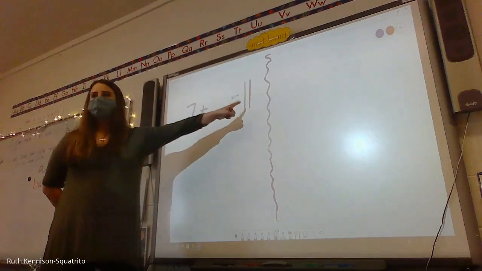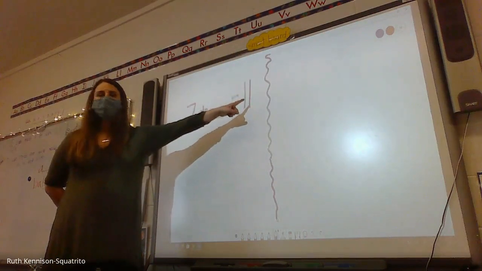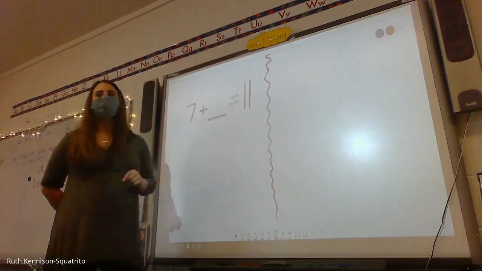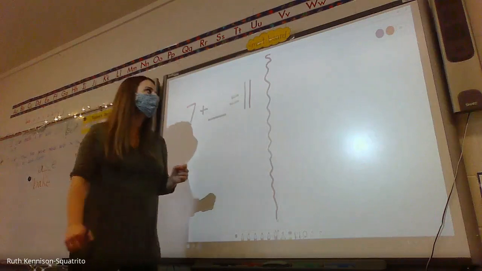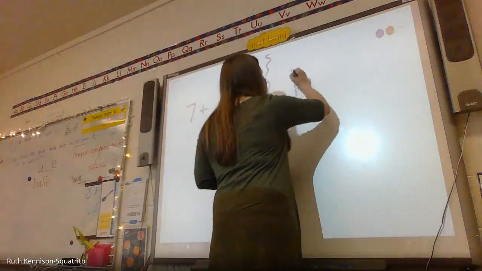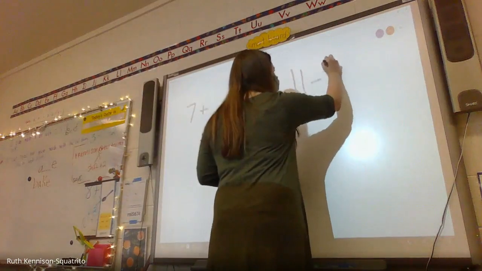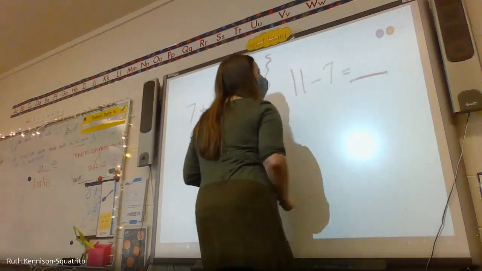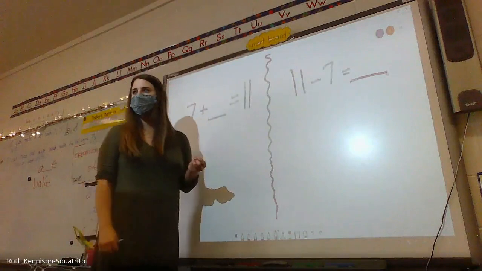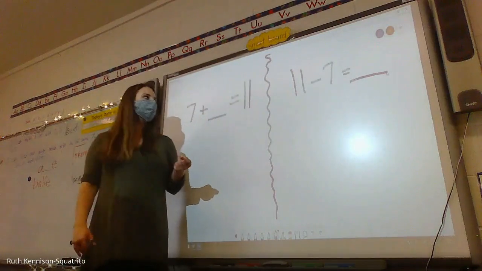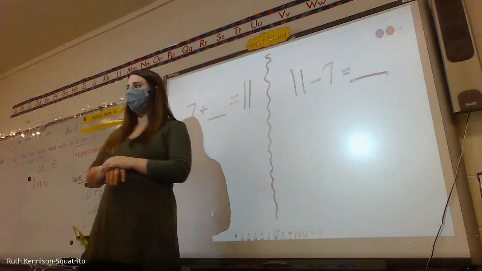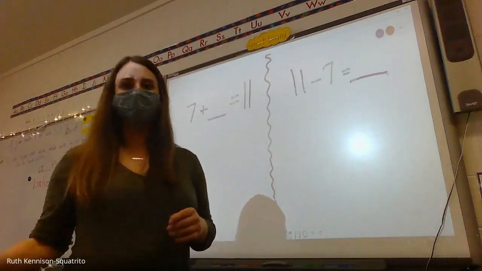You have to go backwards. You take your total, 11 minus 7 equals what? You have to start with that biggest number. So to do this as a subtraction problem, you do 11 minus 7 equals what? Because 7 plus that would equal that. Okay? Your addition and your subtraction should kind of match up. They should all, because we're doing number families here, kind of.